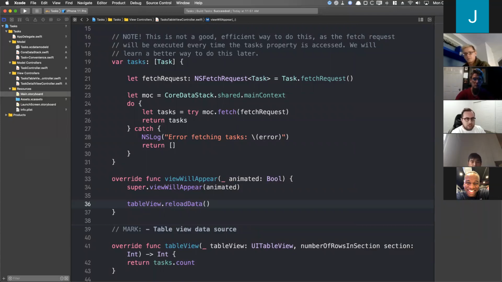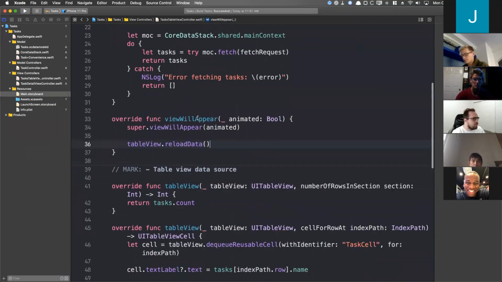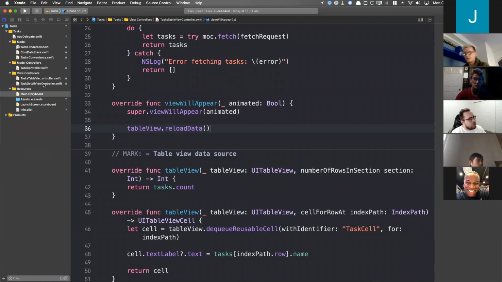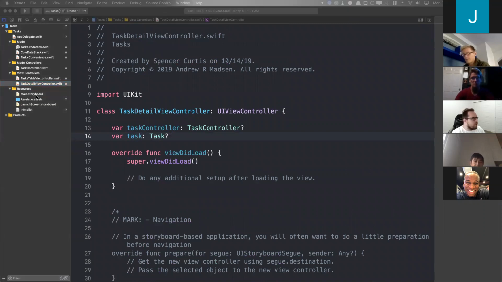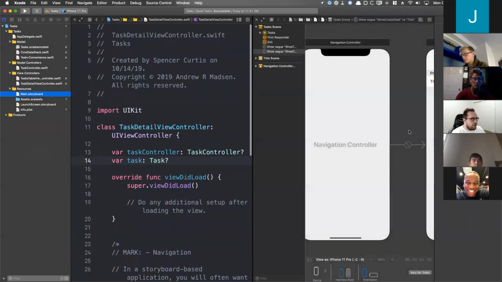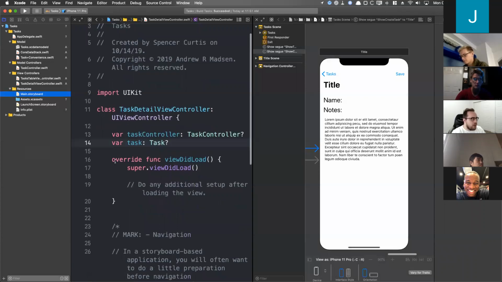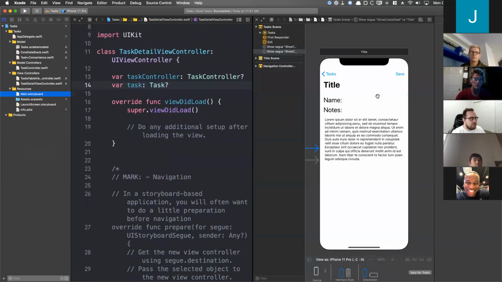All right, we've got like 2 more functions and then we're done. So let's go to our detail view controller here. And all we need to do on here is open up the assistant editor, and we'll need to just add some outlets and an action from the save button.